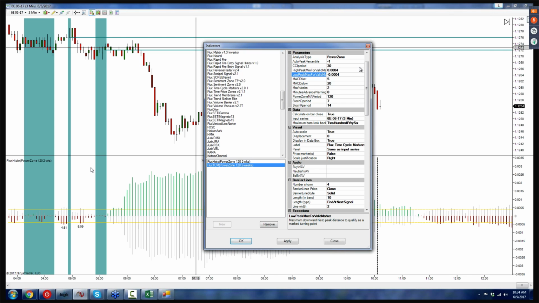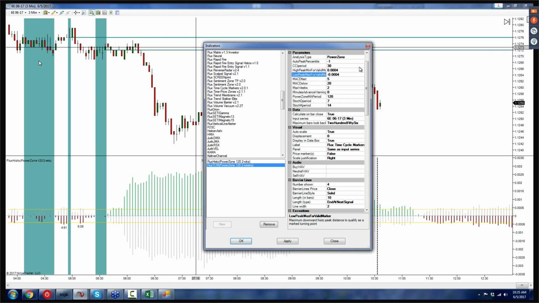If my filter for my time cycle marker power zone was smaller than the filter on my histogram power zone, that would mean that the line would be up here, and I would probably get a turning point. I would get a turning point for this little histogram that my histogram is telling me is a chop zone area.